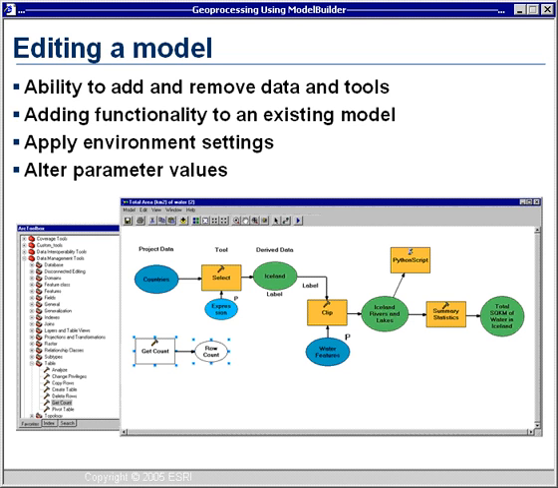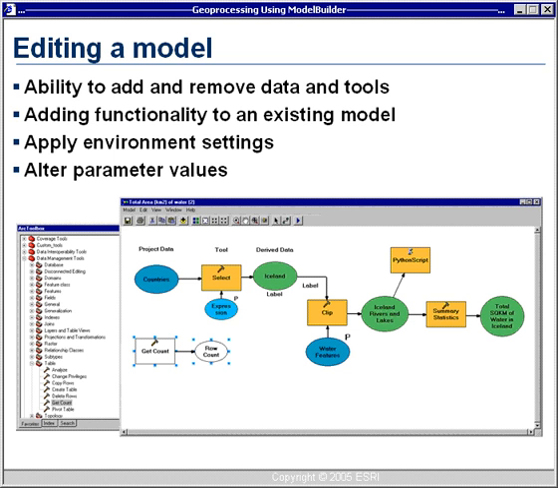Perhaps in our analysis of determining how much surface area of water there is in Iceland, we want to determine the number of water features in Iceland. With our model already created, we can drag in the Get Count tool from the Data Management toolbox. This tool will help us determine the answer to that question. In addition, we might have written and imported a Python script that helps determine additional characteristics of the water bodies that we need in our analysis. You can incorporate system tools, script tools, or other model tools into your model.